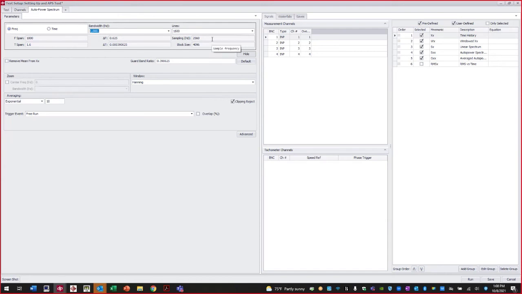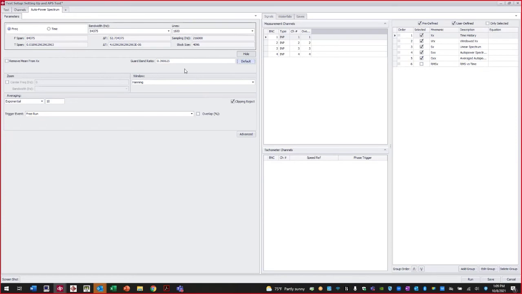So what this guard band ratio lets you do is do a true Nyquist if you want, and just do 2 times oversampling. What this really gets you is you can increase the max measurement bandwidth that you can get in the software close to what the exact sampling rate of the hardware is. But we like to keep this guard band ratio because it protects things like filter roll off and stuff like that.